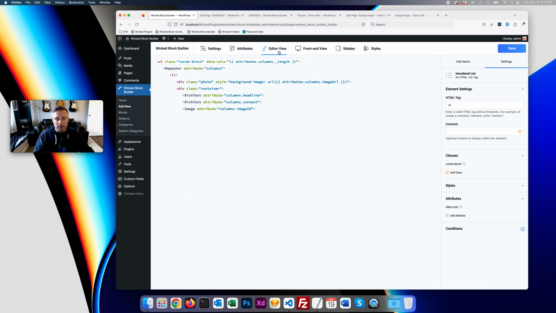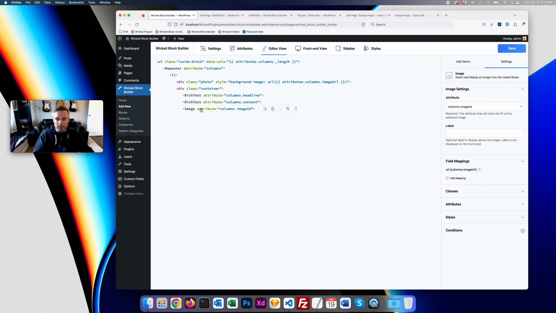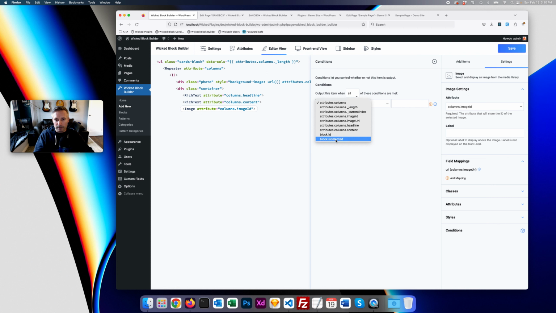And then the other thing was we wanted to only display this image component when the block is selected. So I'm going to add a condition and say only output this component when block is selected equals true. So now that will only be displayed if the block is selected.